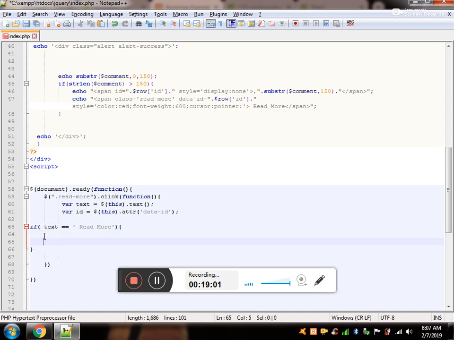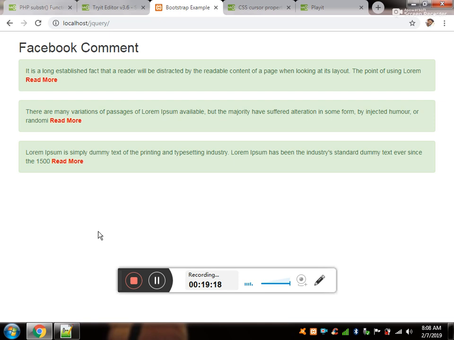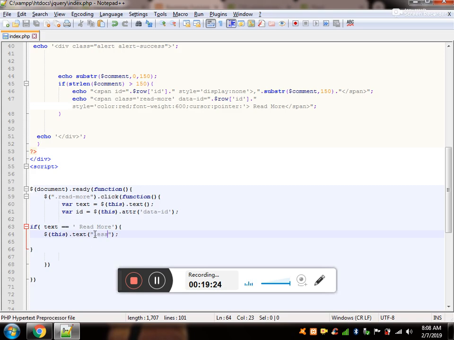Now what I need is, if the text is read more, I want the read more to be converted to read less. You can see it is working. Let's have a space.